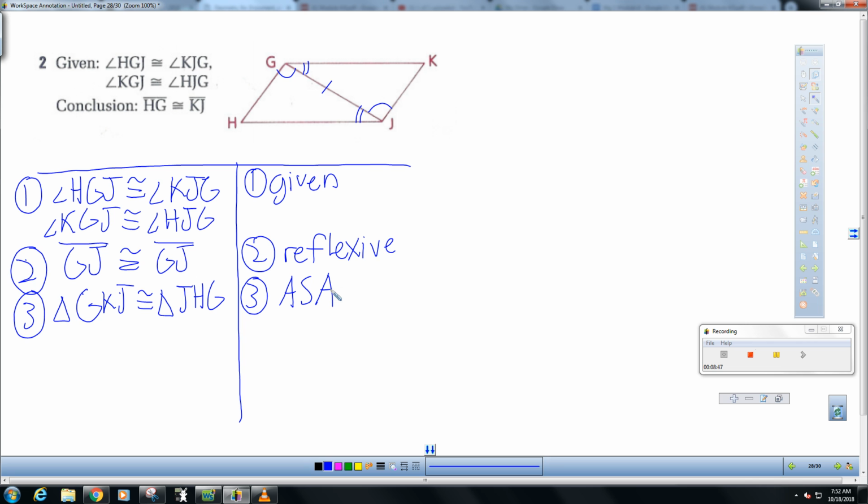So now that I've listed those, said that those two triangles are congruent, segment HG is a corresponding part to side KJ. Like if we look back in our congruence statement up here, KJ and HG are listed in the same order, so they're corresponding parts. So we can say HG is congruent to KJ by CPCTC. And we finished our proof.